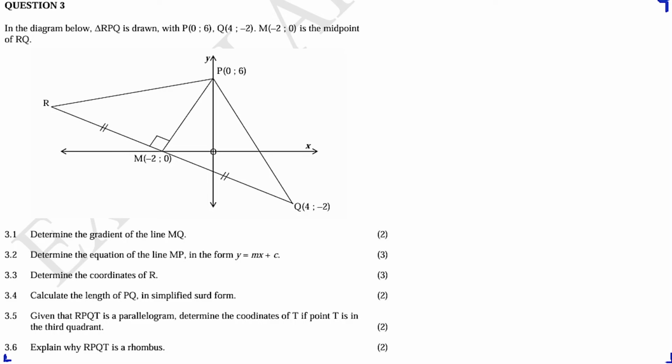Okay, now question 3. This is one of those questions where I feel like I should just give my answer and say bye. Check out the description box for the links to the rest of the questions. But I feel like I should do it, because we have to answer the whole question, and irrespective of how easy the question is, there's something you can learn. We will answer it. Check out the description box for the links to the other questions I answered from the question paper. So it's just an analytical geometry question.